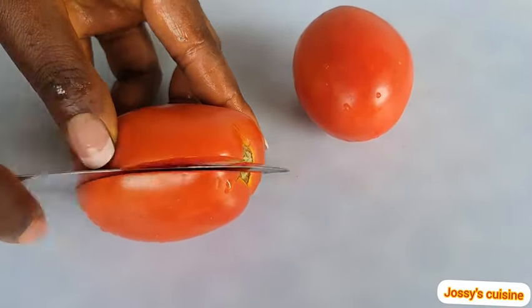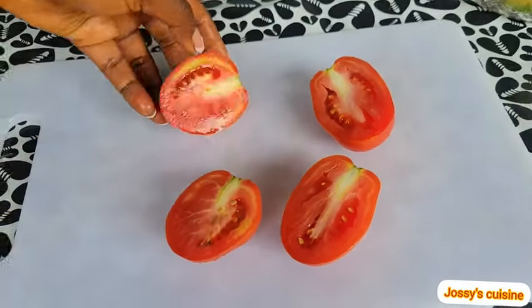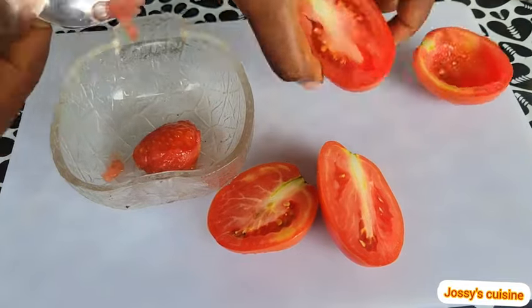For the tomatoes, we need to deseed them. We cut open and using a spoon, we take out the soft inside. We need just the firm skin for our avocado salad.